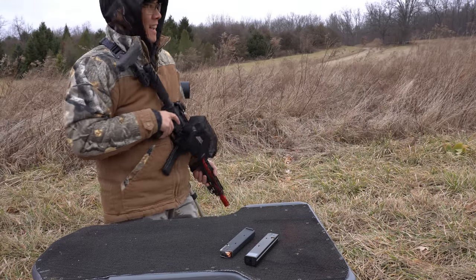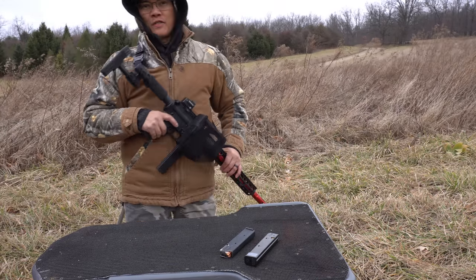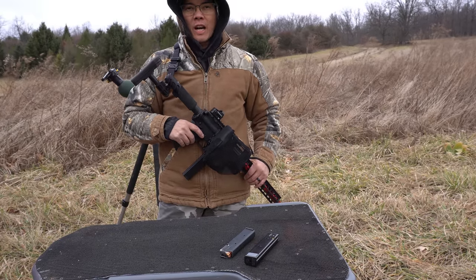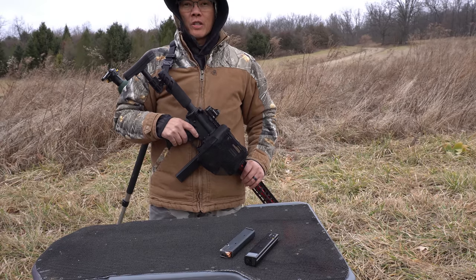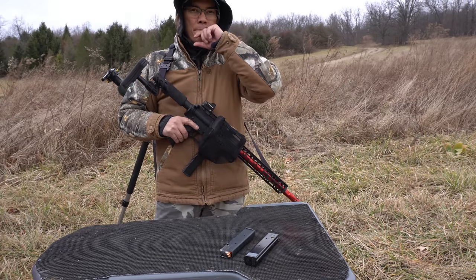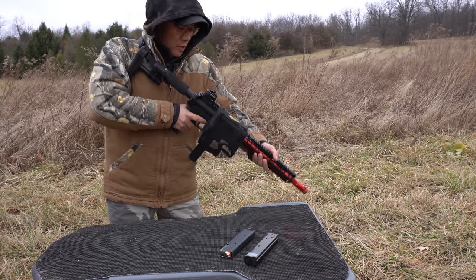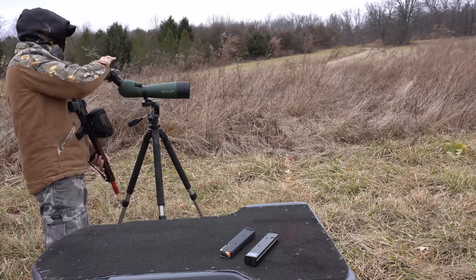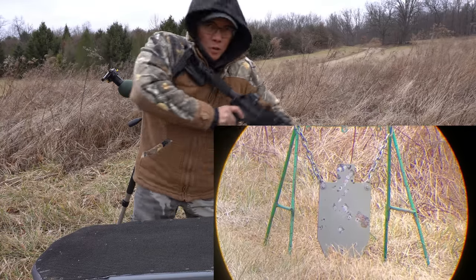All right, folks. I've got to love it. So I've got my steel target set out at 50 yards. You're thinking 50 yards? I'll tell you what, driving out to set up, I'm thinking, who would ever justify buying a 5.5-inch 9mm AR-9 barrel with a 16-inch shroud? Well, let's find out. Is 50 yards going to really make that much of a difference? All right, here we go. Got the phone scope going on. Here we go.